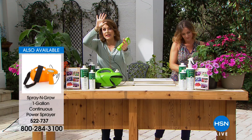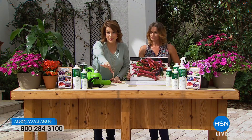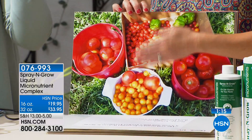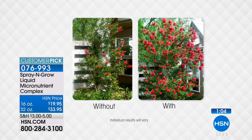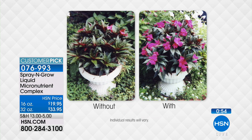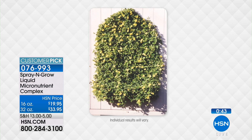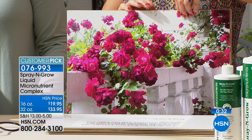I love showing the before and afters — this is like a face cream, like a beauty product. You're seeing those before and afters and saying, 'Oh my goodness, this is the same plant — look what Spray and Grow does.' Think about the juiciest, ripest tomatoes. Think about the most beautiful rosemary on your lamb chops. Think about your houseplants, your violets — look at the without, look at the with. It's unbelievable, undeniable. Natural, non-toxic. We didn't pay anybody to send us anything — these 17 micronutrients, these vitamins for your plants, give it exactly what it needs to reach its full potential.